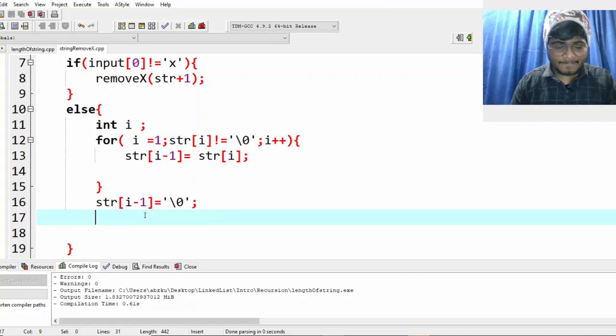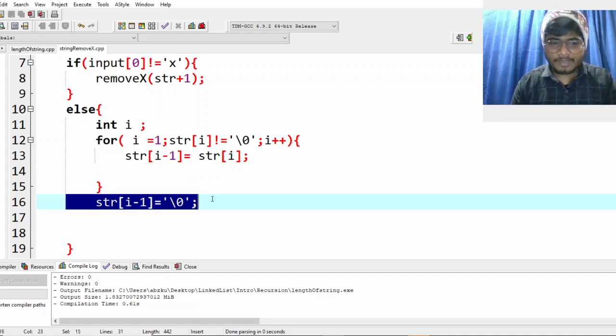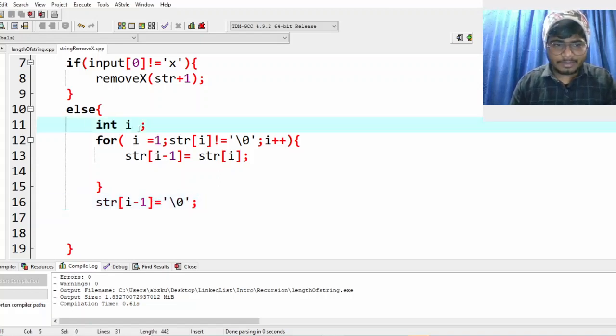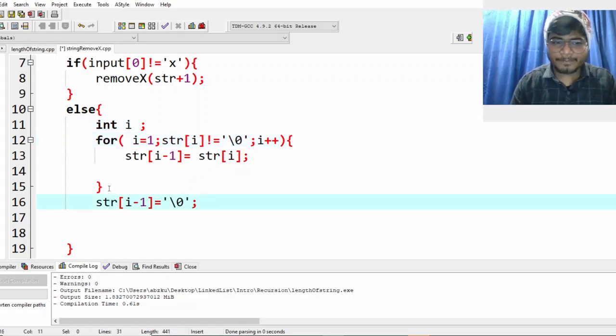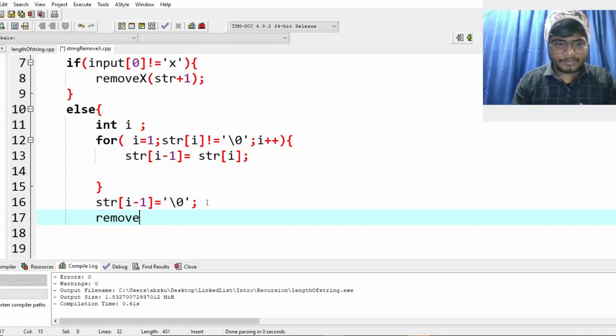So after coming here and making all the changes, I wrote int i = 1 outside the for loop because I want to access it even outside this loop. So I can access it here and it's fine. Here I call remove x, but this time on str. Why str? Because the values are being rewritten, so I just want to pass the same address. At index 1, a was there, but now it got transferred to index 0, right? So I hope this should work.